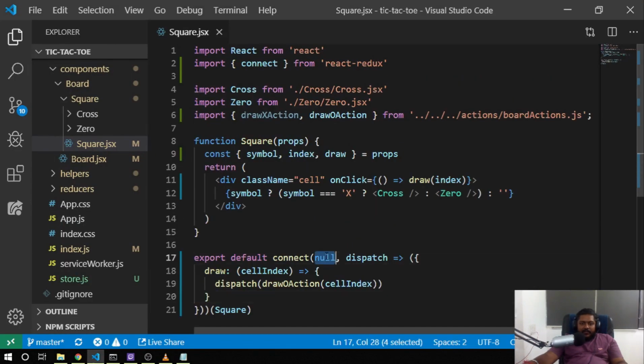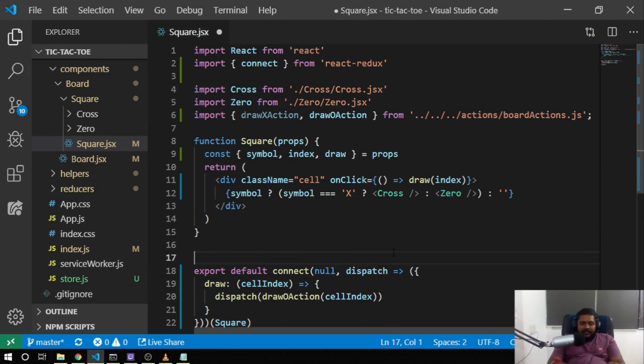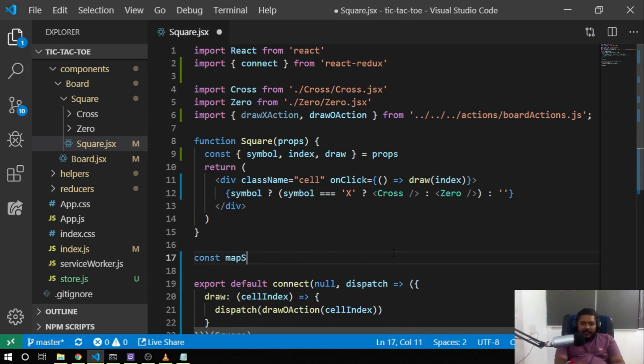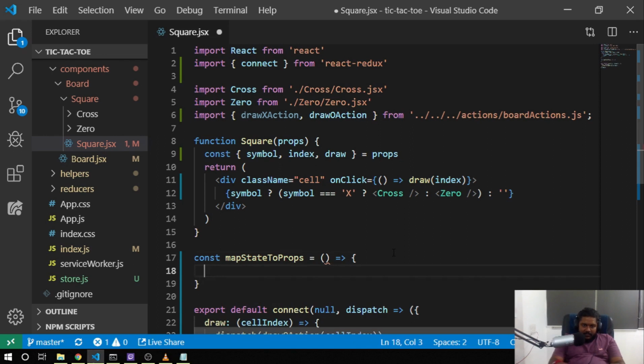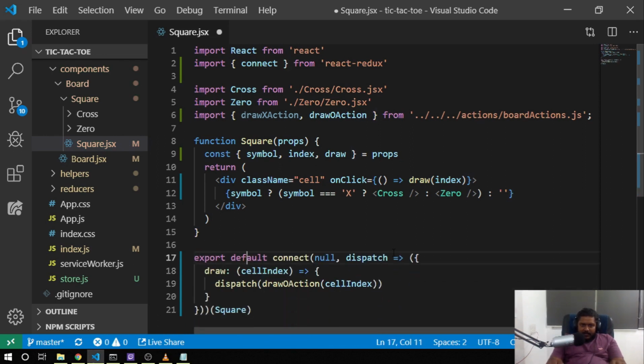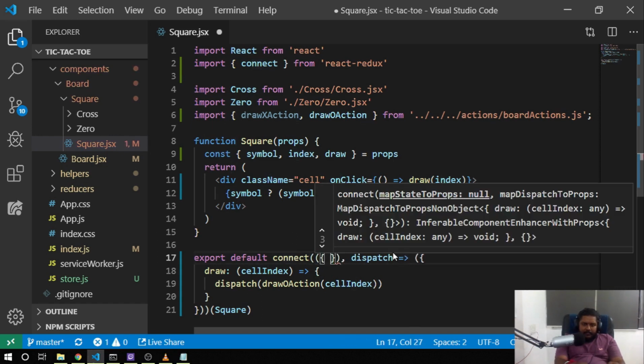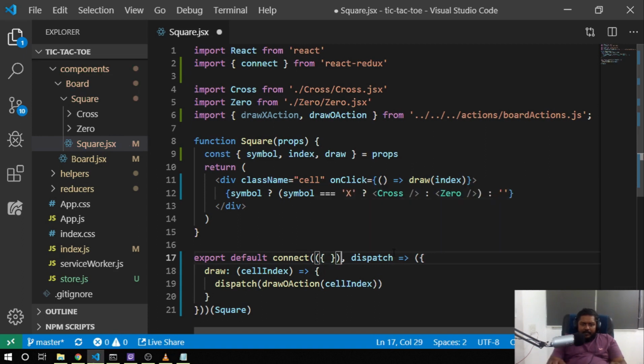So I would actually write a const mapStateToProps, or maybe we can just simply do it. I need players and turns. Okay.